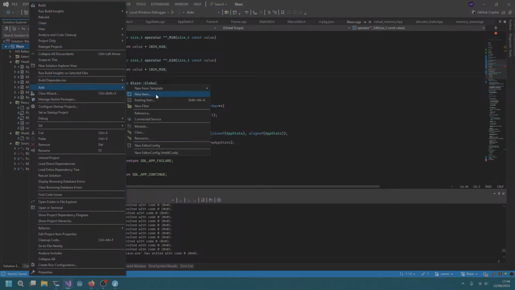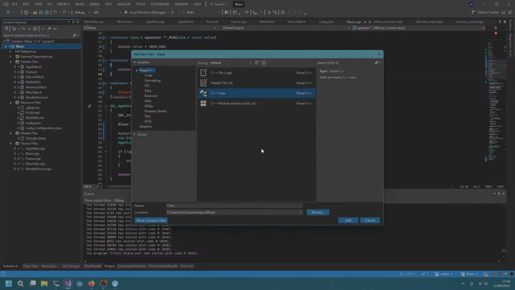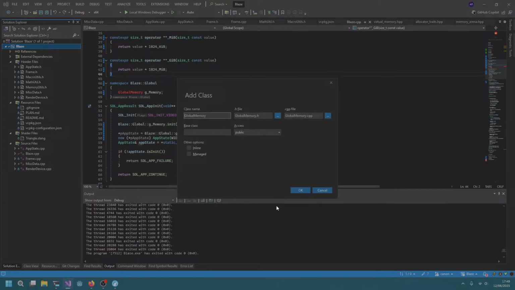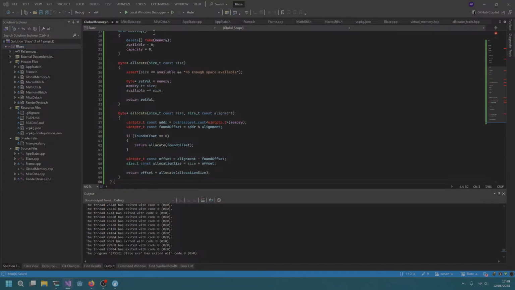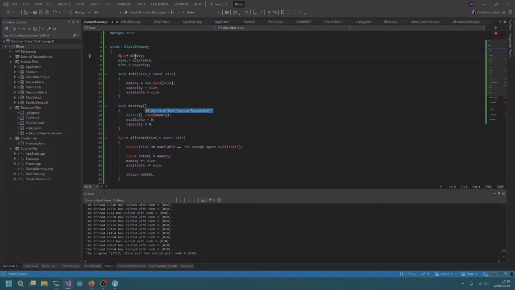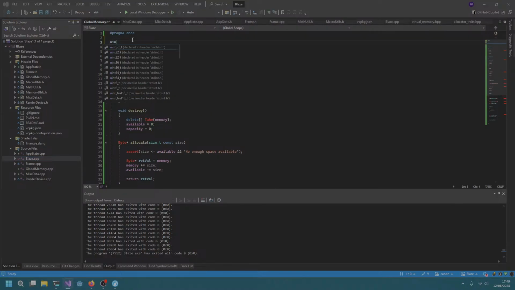Project, add new item. So it was just class. Call it memory. I think we call it global memory. Add it, done. None of that is required. We just add this here directly. Byte doesn't exist here, so we'll just say U8.